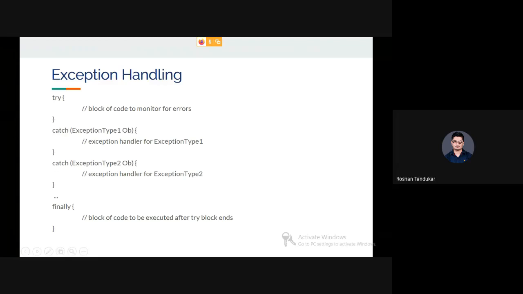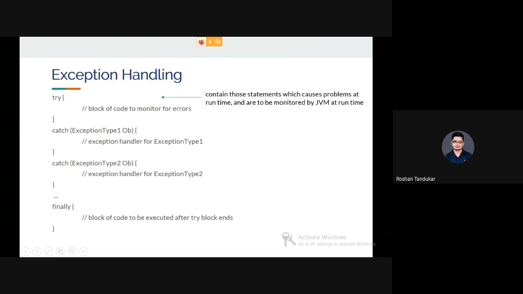And in the next catch, again the next type, exception type 2, the object will be defined, and the remaining part will be for the exception handler. Such multiple catch statements you can write over there. And the last part is finally, where you write a certain block of code to be executed after the try block. That means the remaining part of the code will be written over here.